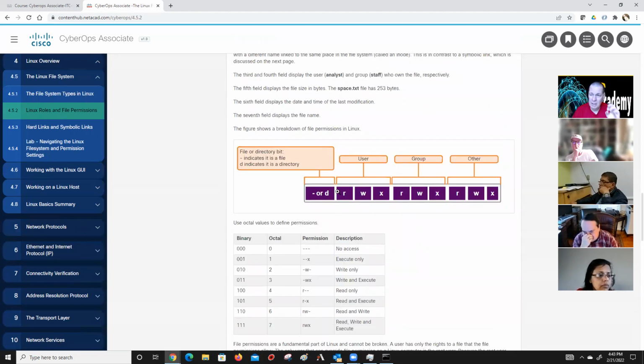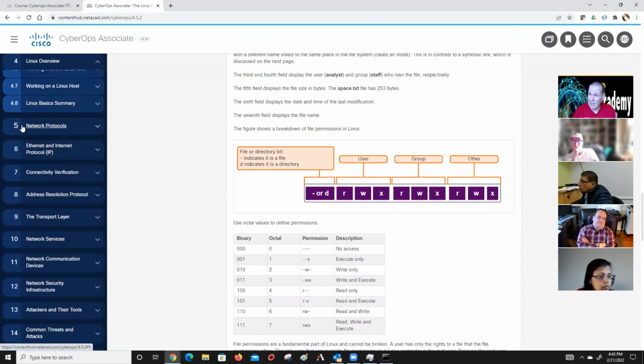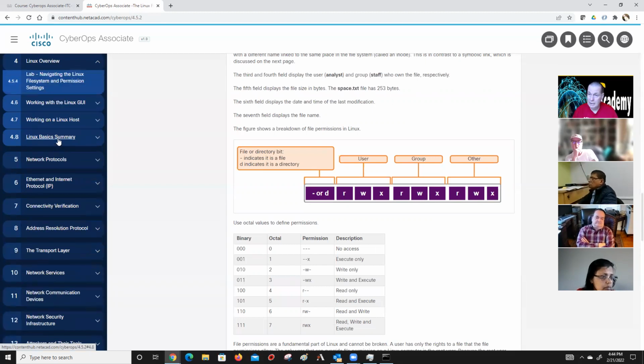I don't honestly think this course has enough material in it for you to understand Linux enough to do well in it. So if your students have not had Linux Essentials, you may want to say, hey, guess what? My students have had Cisco 1. So 5, 6, 7, 8, 9, and 10, and even 11, you can just about, I won't say don't do them, but you can just about not even do those if they've had that. And so if they're weak on Linux, but they've had Cisco 1, why not, instead of covering 5 to 11 in a very detailed way, do Linux Essentials in there, or have them do sections of Linux Essentials?